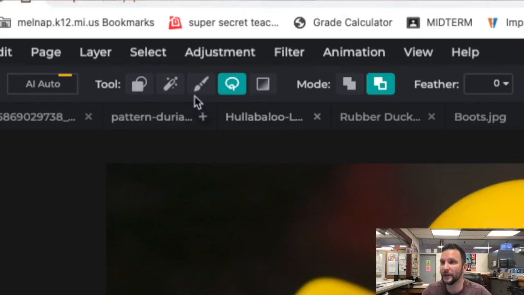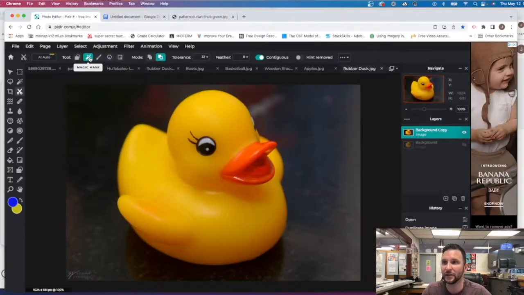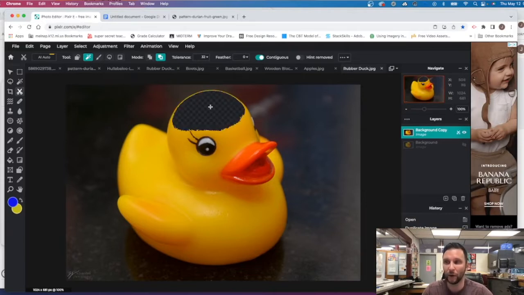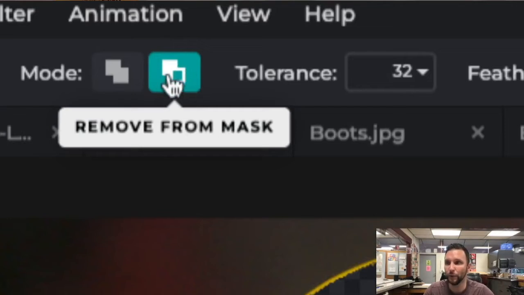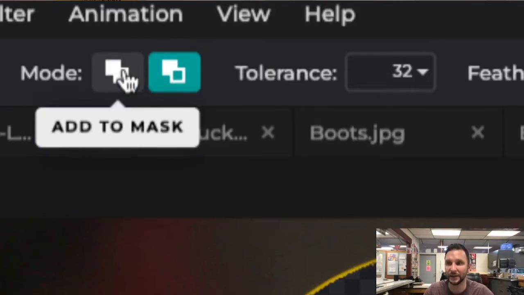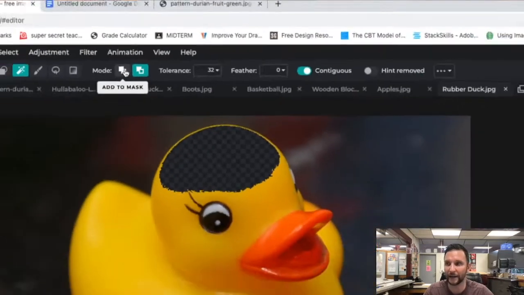For this image, I'm going to go straight to the magic wand tool. And I'm just going to simply show you how this works by clicking on the magic wand. Now, what happened here as soon as I clicked this is that the area that I clicked got selected, but it got deleted. And that's because I have the remove from mask option selected here. I want it to actually be added. So let me go ahead and undo that.